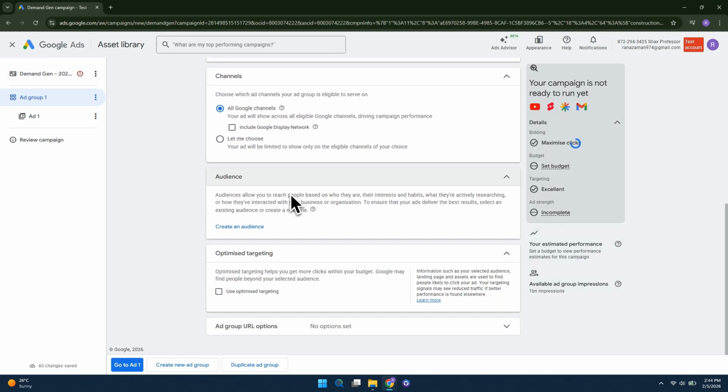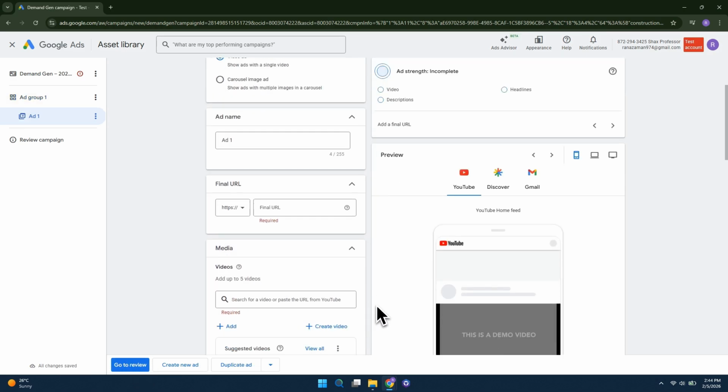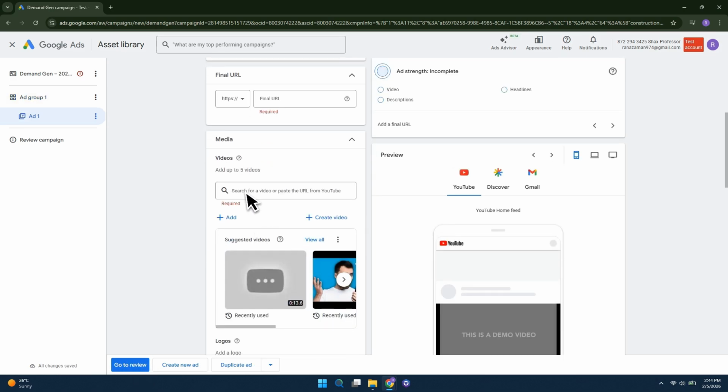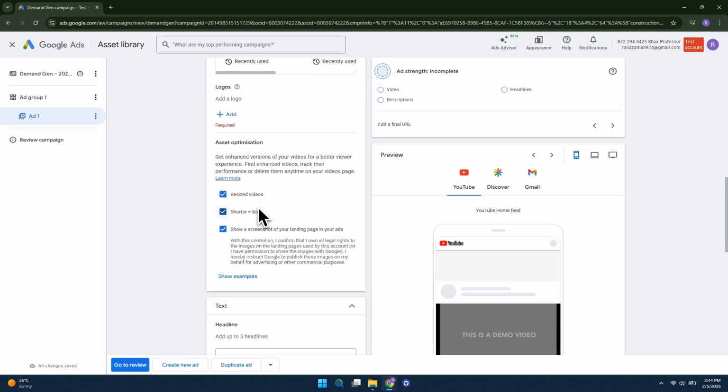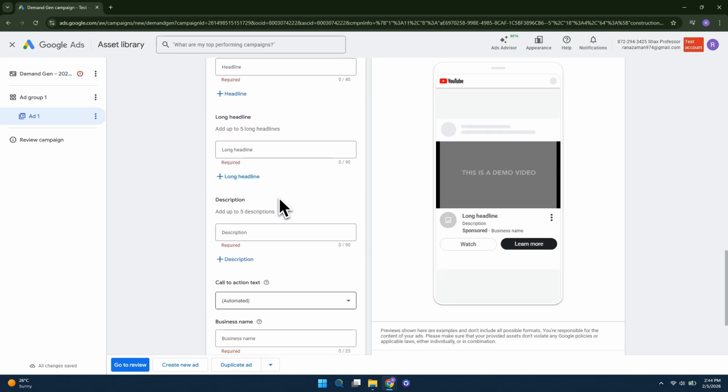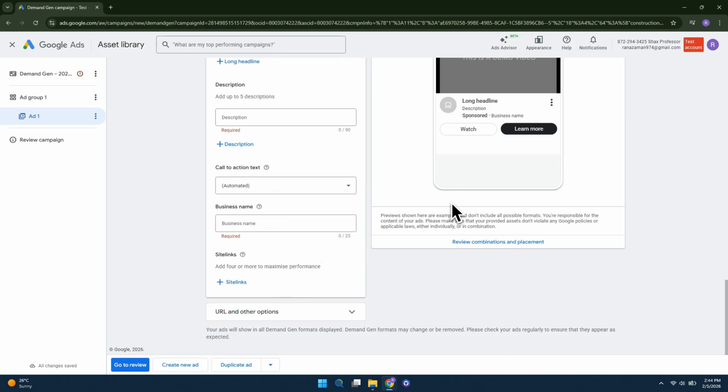If it's easier, you can paste the YouTube URL directly instead of uploading again. This ensures the ad references the exact video you want to promote and pulls in the correct metadata. Now set your target CPV bid. Start with a reasonable bid, then plan to adjust once you see performance.